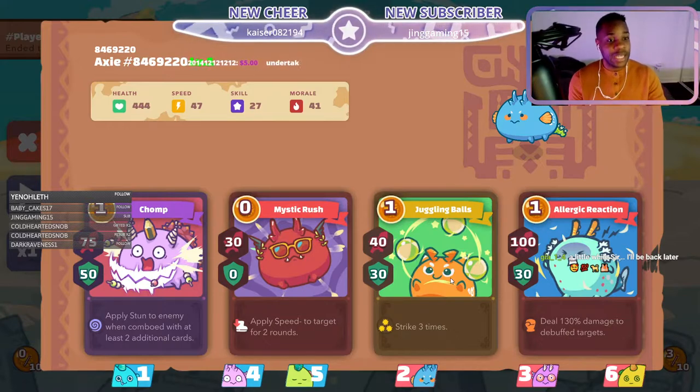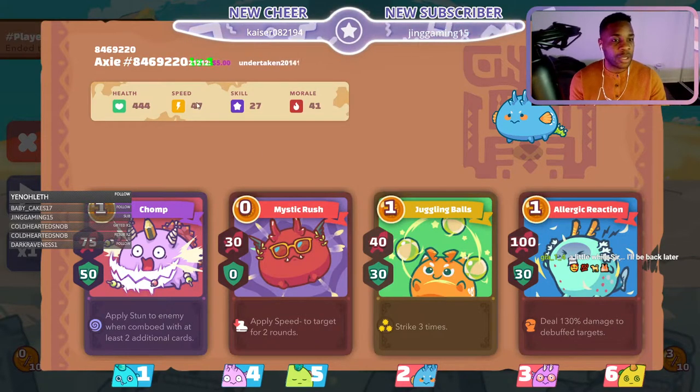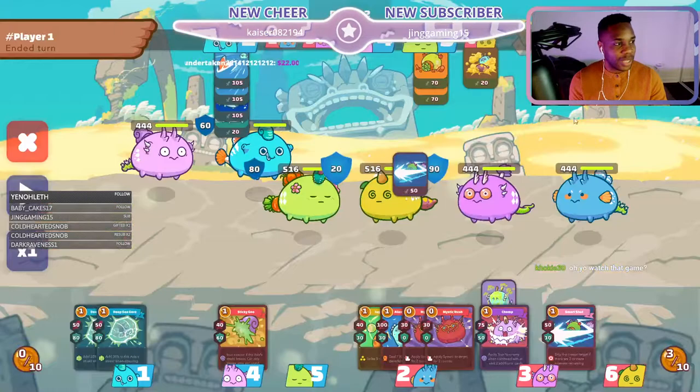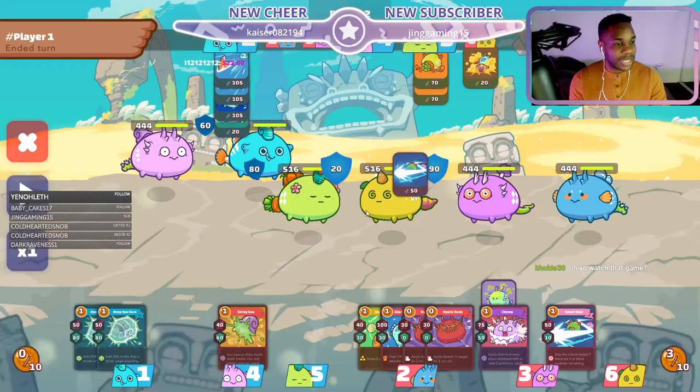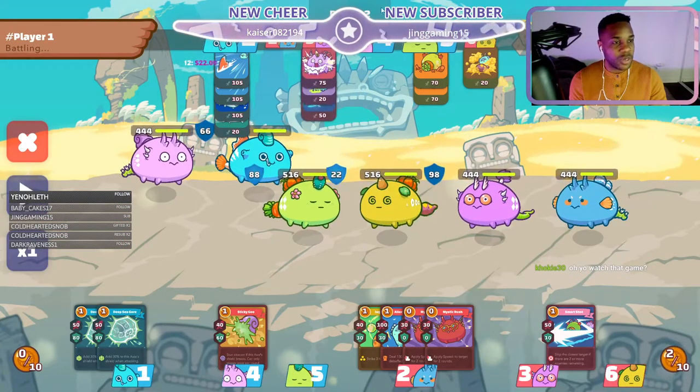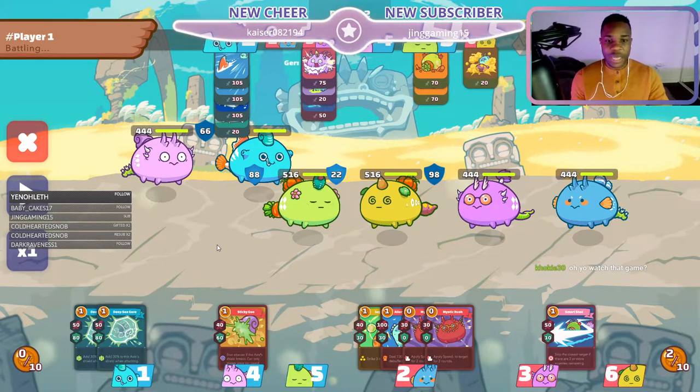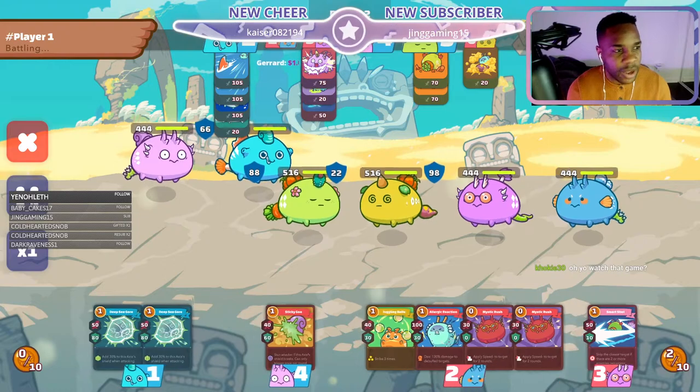Remember, with the update, this card is absolutely spectacular with 47 speed. And you got a nice little yam plant, so you can do a lot of poison damage with juggling balls and this yam plant. Let's see how they start out. Notice they both skip round one. Kyoki says he watched this game, but yep, we can watch this one again on the stream.